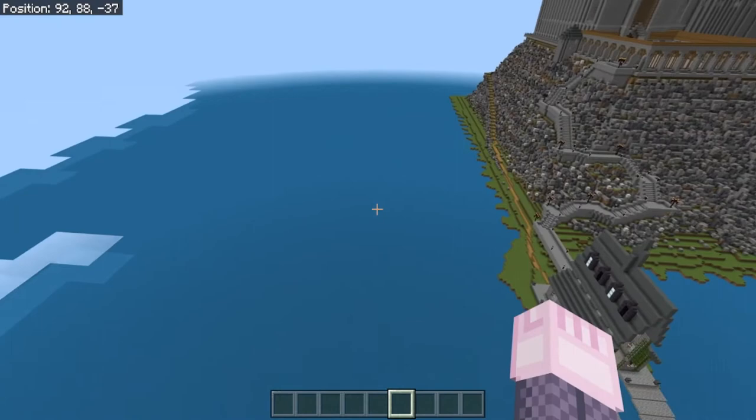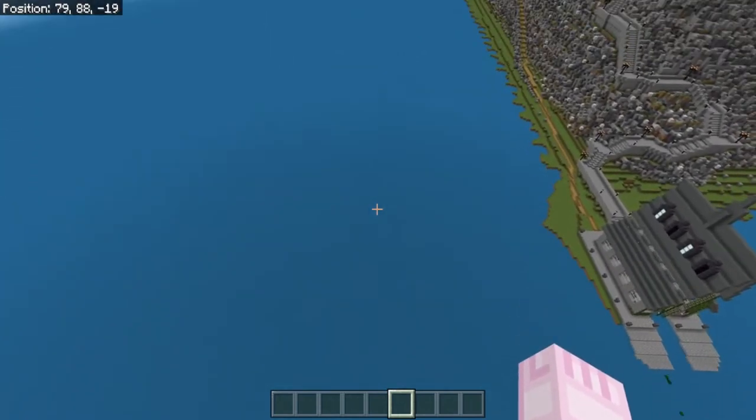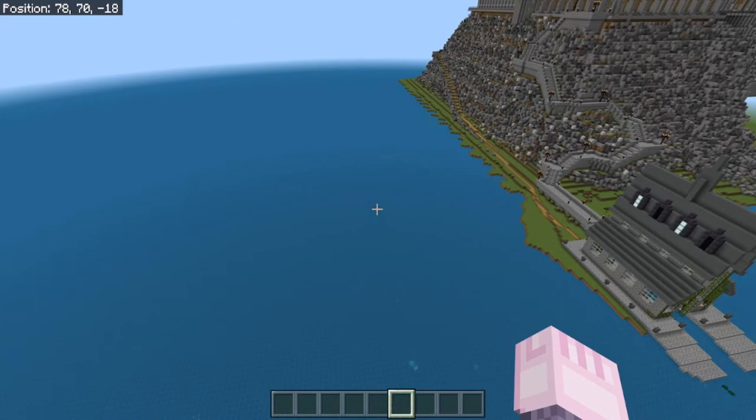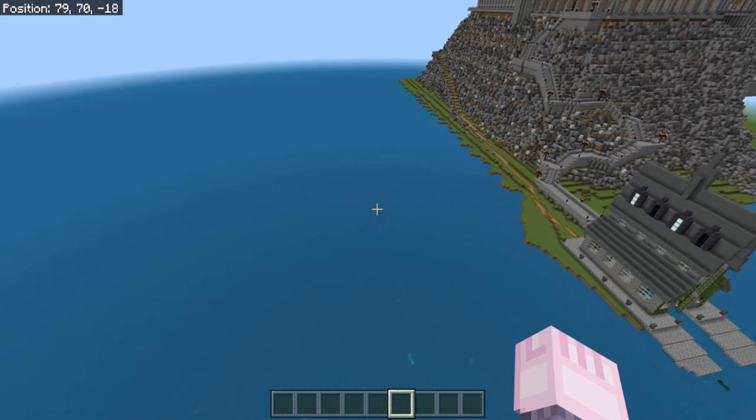So we're going to put our ship in our lake. If you're following my tutorial videos and you haven't done the lake yet, you really need the lake. You can't put a ship in the water without the lake. You kind of need the lake. You can't have a ship without the water.